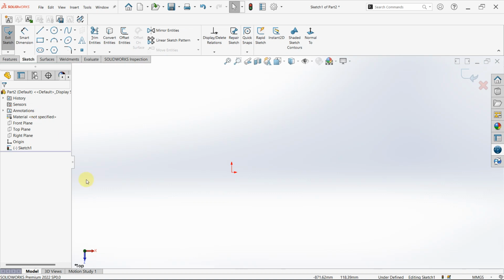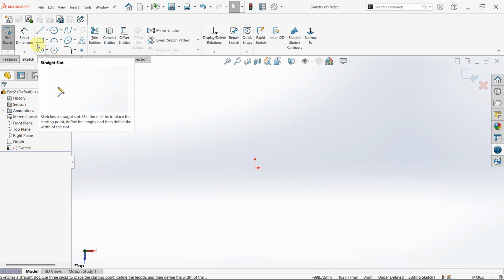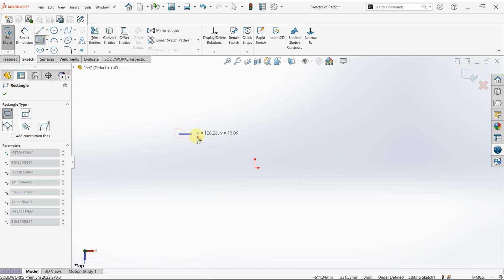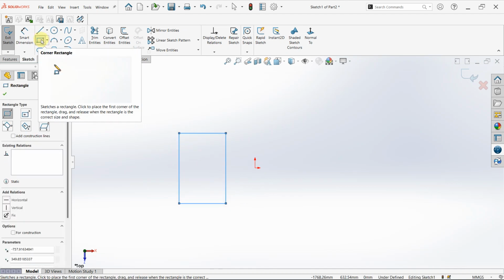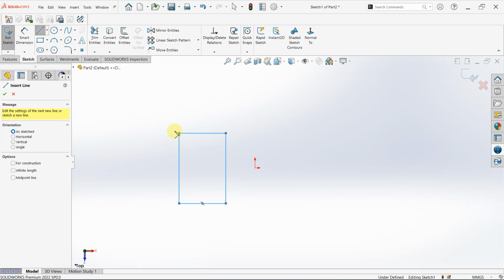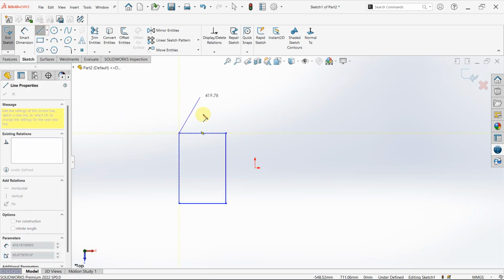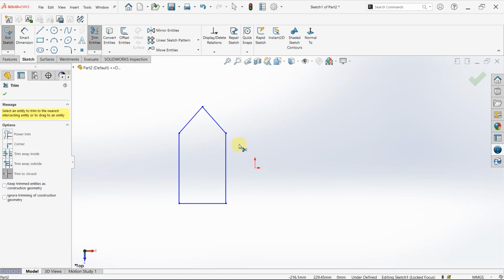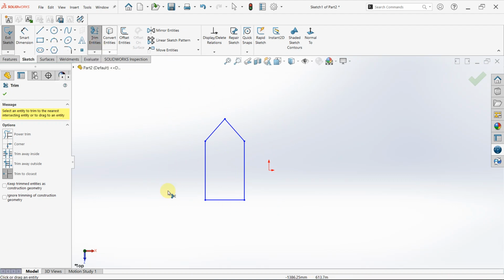To mirror your sketch in Solidworks, you need a sketch that will perform the function of a mirror. So let's say we have a sketch around this side of our plane, and we want to mirror the sketch. Okay, so you can trim it. Okay, so let's say you want to mirror this sketch. I didn't add dimension because I don't really need it.